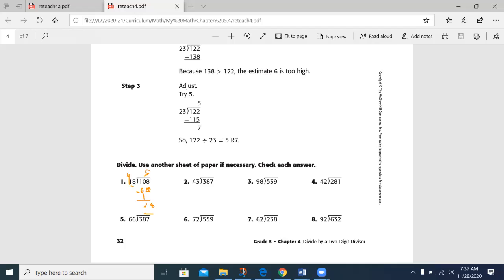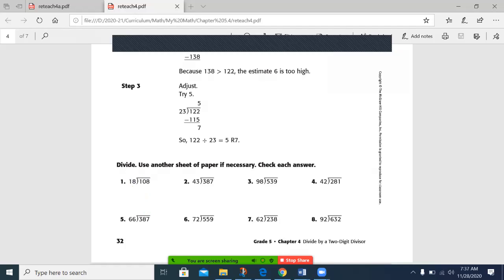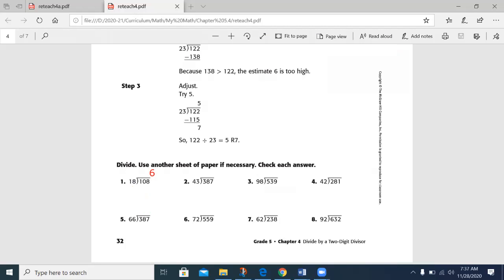So we're going to go ahead and clear the drawings and try a 6. Six times 8 is 48. Six times 1 is 6, plus 4 is 10. We subtract, there is no remainder. So that one works. So by simply adding 1, we were able to make it work. So anytime when we subtract, the first one is equal to the divisor or greater, we know we needed to add here.